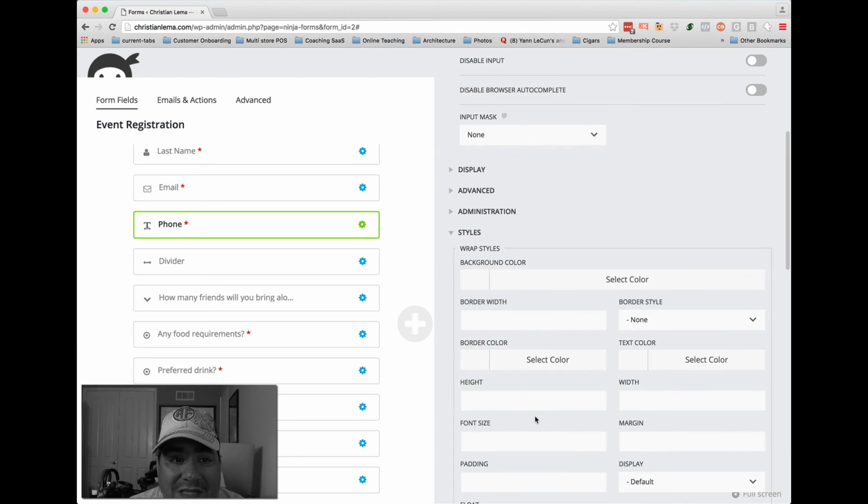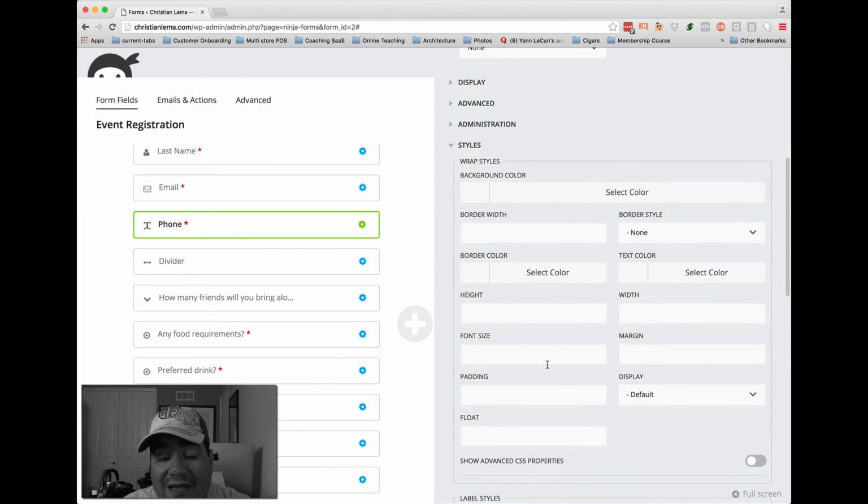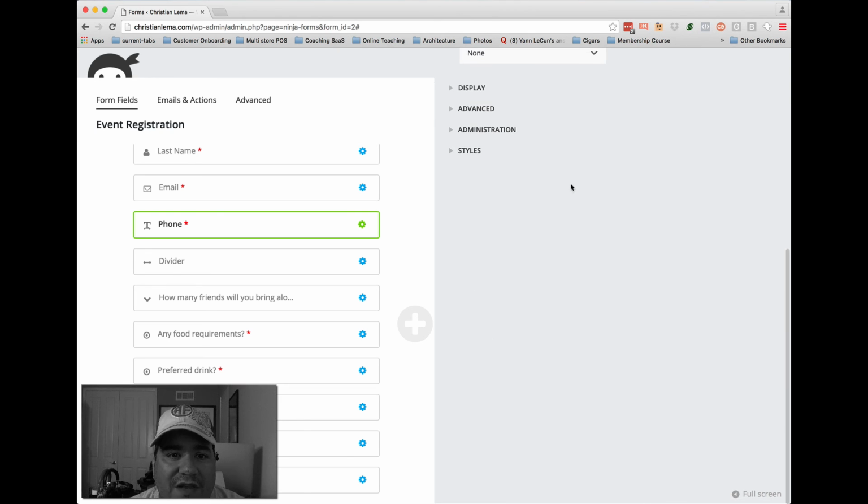And I like some of these styles and the style options that I get with it, because if you're like me, you start working with a form and you realize the form fields are the least bit of what makes my form work. It's how good it looks. It's how much spacing I have around the text. It's how big the thing is. It's whether or not the fields look really small and the text even smaller. And so you have all that ability to work with it there as well.